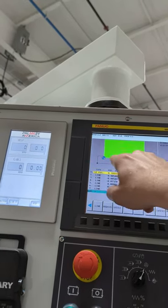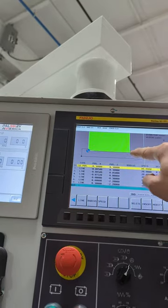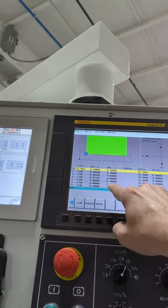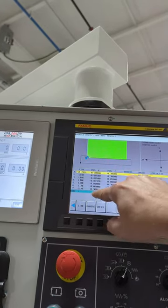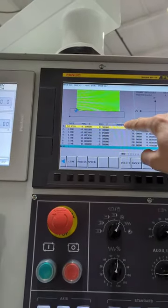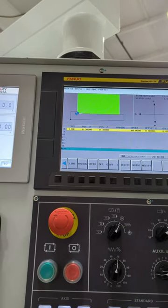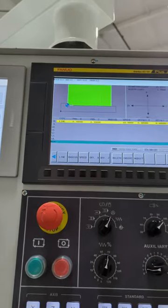So X, that's the outer diameter surface of the wheel. And then I'm across here at zero, and I want to go minus 2.2 past the wheel, because the wheel's around 2 inches. And then I come off of it here. So minus 2.2 in Z, but X is 0.3. And then to finish off, I come right back where I came from, right there.